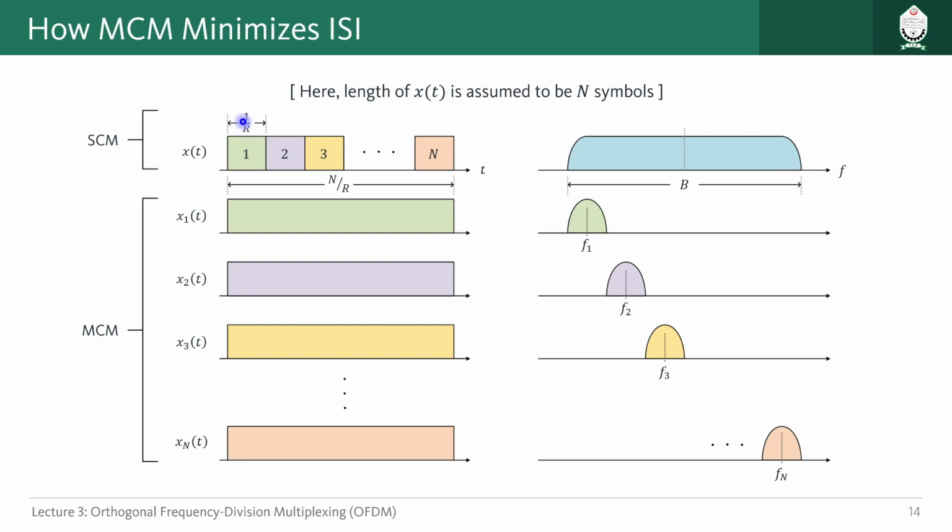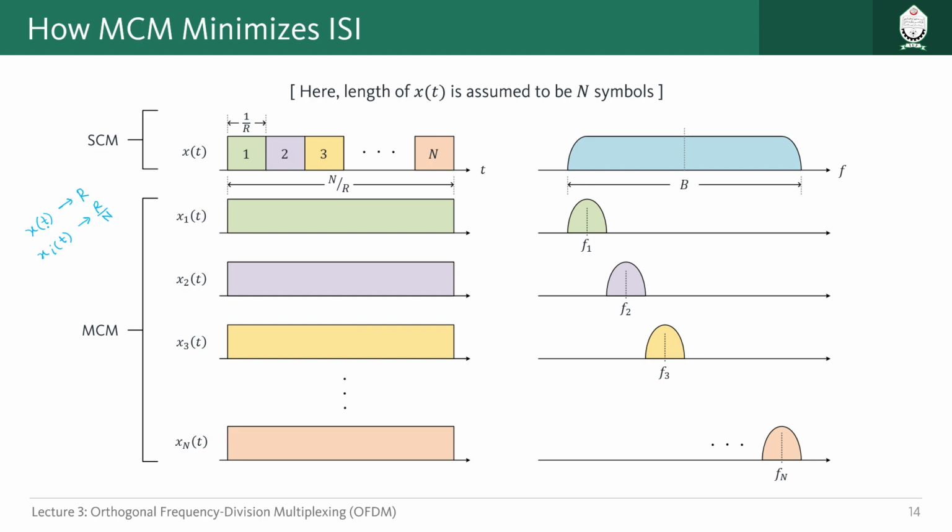Now let us take the same signal x of t and try to transmit that using multicarrier modulation, which is drawn here. First of all, instead of just one signal x of t, we will have n substreams. After dividing x of t, we will get n different substreams, x1, x2, x3, x of n, right? Also, another thing we said earlier, each of these substreams will have a much slower data rate. So for x of t we had a data rate of r, and for x of i of t, that means x1, x2, these substreams, have a data rate of r divided by n, which is n times smaller than the data rate of x of t.